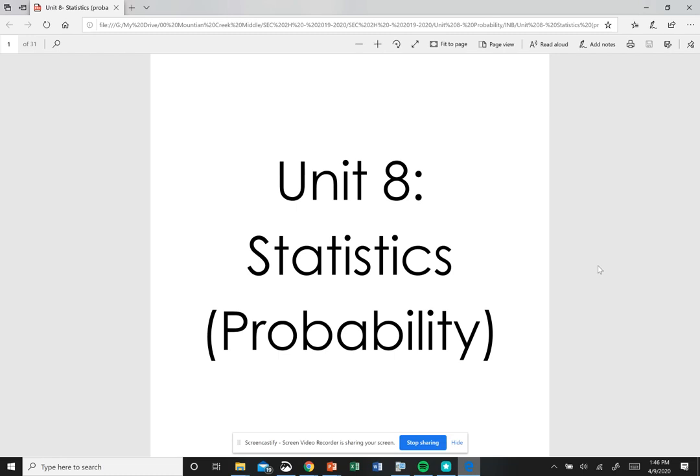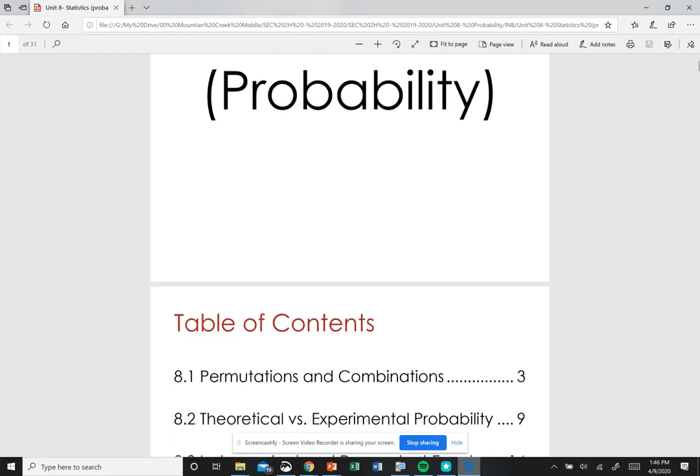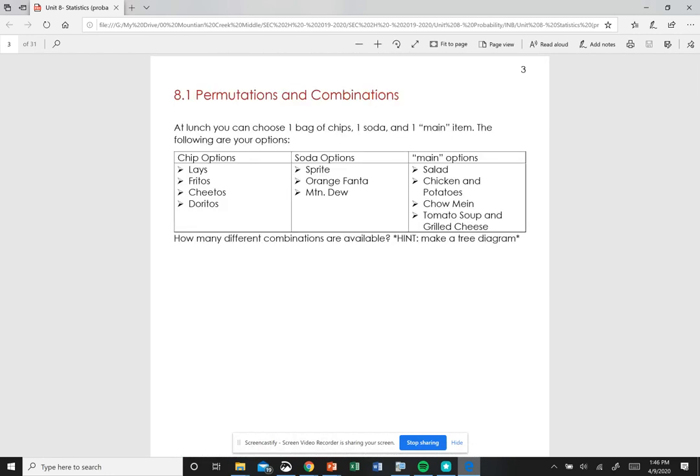It's a very logical unit, and the way I progress it, we progress very logically. We think our ways through things, and then I show you the formulas. I use "formulas" very loosely because they're coming from things that make sense. I'm trying to teach you the logic behind what these things are coming from, and then we're building off of that. All right, so we're going to start today with permutations and combinations.